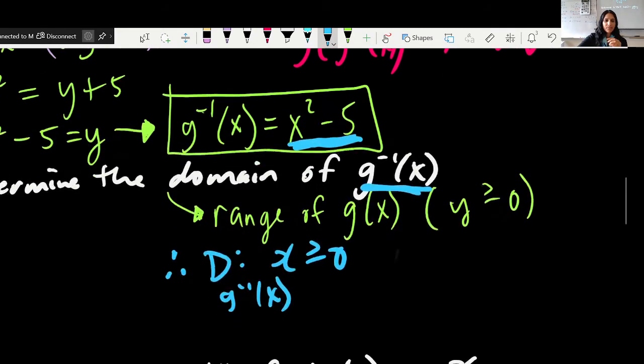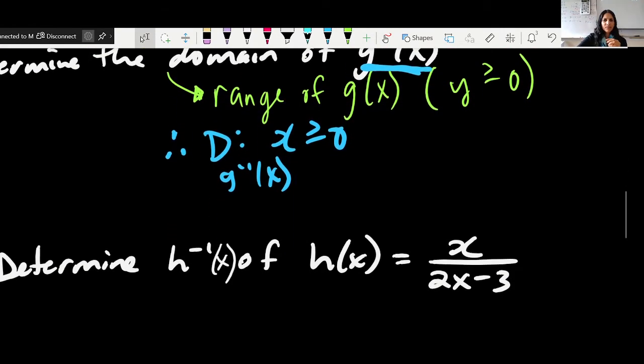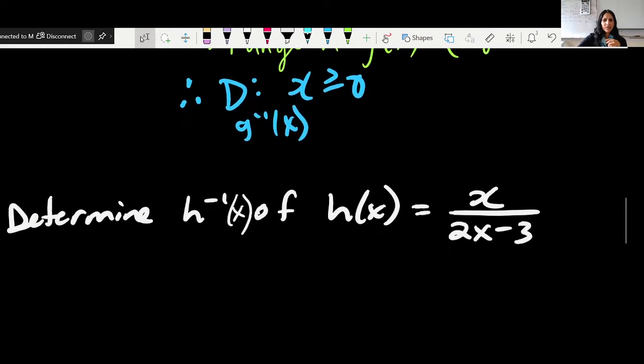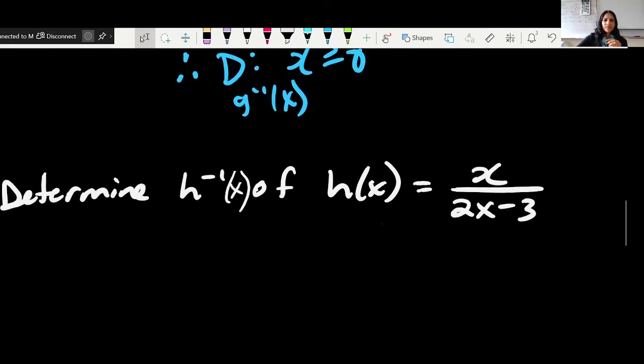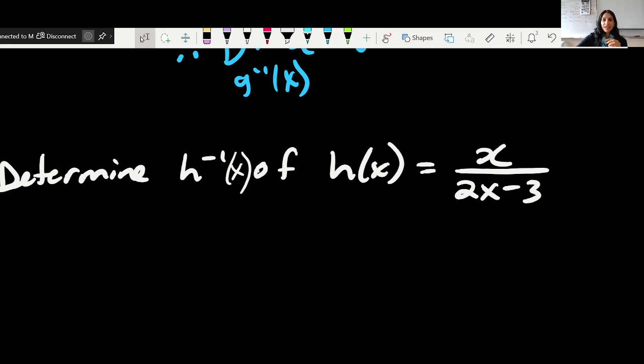Okay. Moving along. Okay, we literally do the same thing over and over and over again, but I think it's good to get some different perspectives, to see some different functions, some different equations. Do you remember what we call an equation like this, h of x? What kind of function is that?